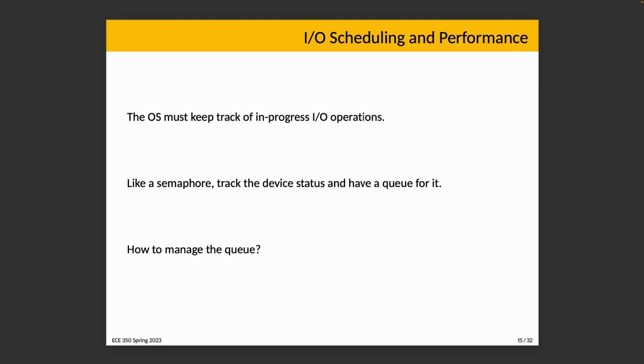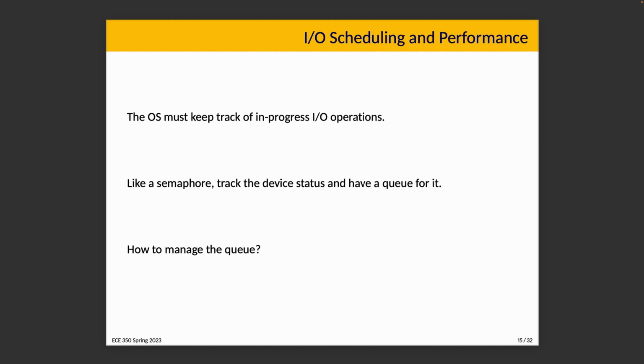So let's also talk about I/O scheduling and performance. When we talk about I/O scheduling in this context, what I mean is that there are multiple I/O operations that could be in progress at any given time. However many requests have been created and however many requests the OS is currently working on is variable with time and not really in the control of the operating system, because user processes can request things whenever they want. Whether we like that or not, I don't know.